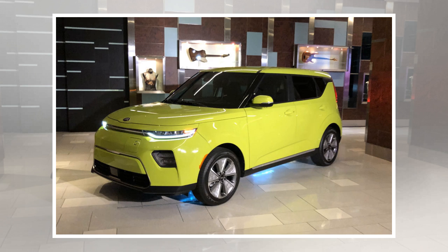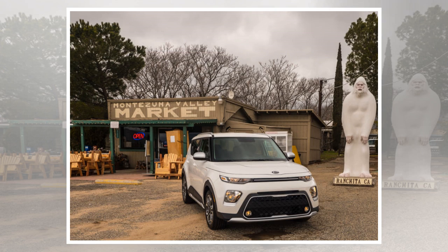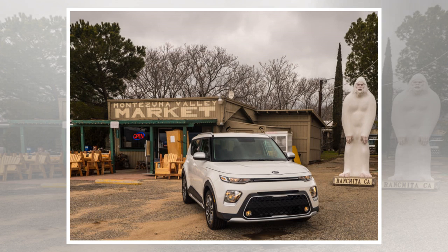The manual is only available in LX trim, which means it's the cheapest Soul at $17,490, a $1,000 increase over MY2019. It's also a bit less efficient than the CVT at 25/31/27 MPG city/highway/combined, and comes with no driver aids at all. The other choice of engine is a turbocharged direct-injection 1.6L, which only comes with a 7-speed dual-clutch transmission and only in GT Line trim. It gives off a very different vibe — far more hot hatchback than crossover. The suspension has been retuned and the brakes are an inch bigger all-round, to go with the car's 201 horsepower (150 kilowatts) and 195 pound-feet (264 newton-meters).